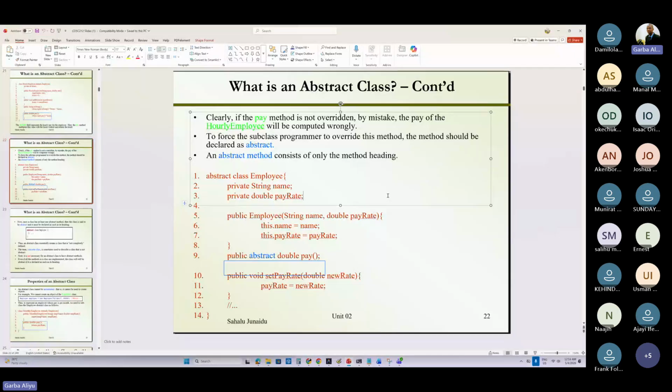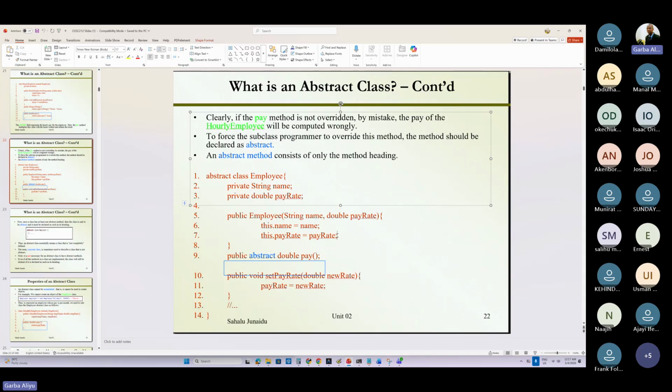The main focus here is to understand what an abstract method is and what an abstract class is. So if we understand it's not a complete program, this is why we have the dots here. You can have as many as possible. You can have a toString method, you can have getters, you can have setters.